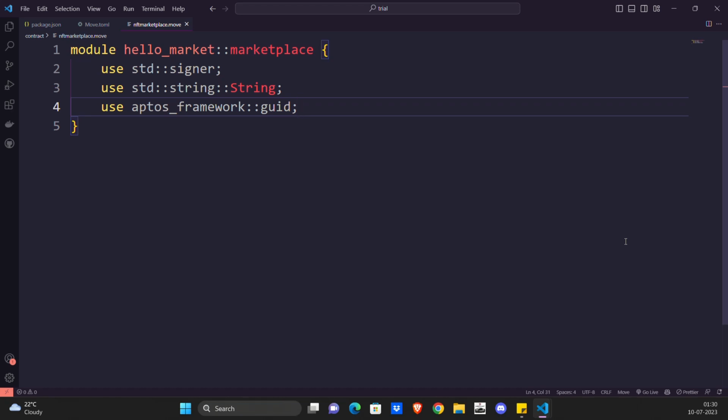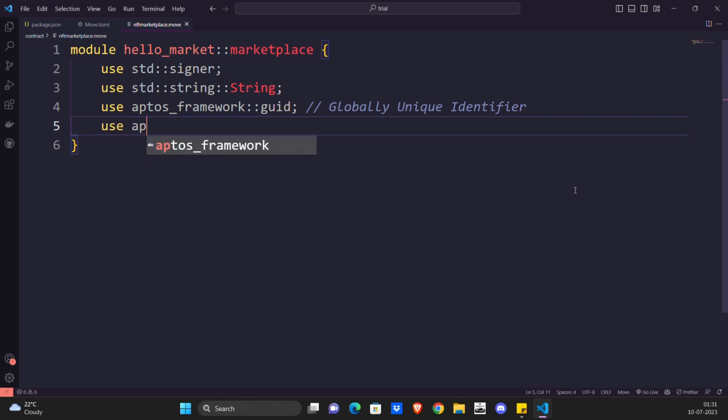That's basically the main use for it. The full form being globally unique identifier. Cool.